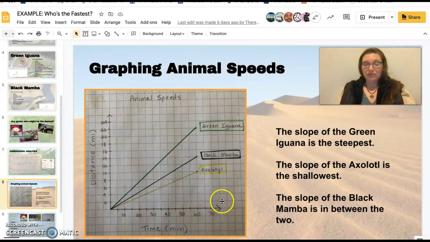So then you're going to make your graph. And same thing here. If you want to take a picture of graphing paper that you drew this on, that's totally fine. If you'd rather create a graph in Slides or Jamboard, or drawings even, that's also totally fine.